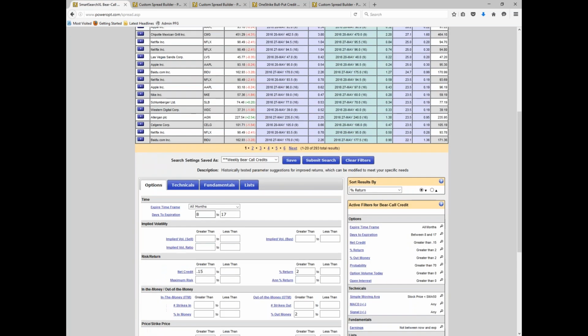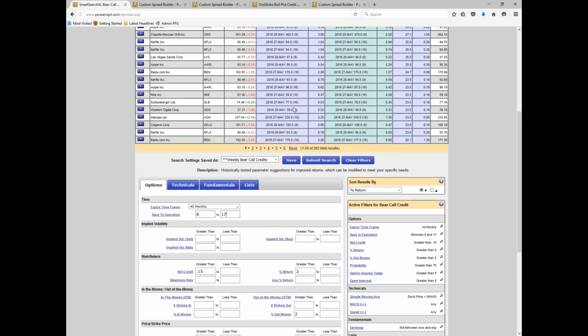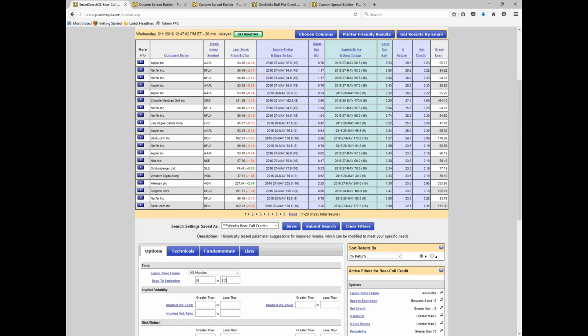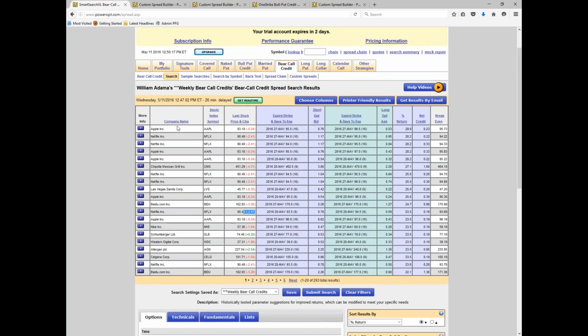And as you see, once again, we're going 8 to 17 days out in time and looking for stocks that have currently moved in a downtrend or have been trading. Of course, you see Apple, Netflix, Baidu. I didn't think Disney would come up here, but I wouldn't be surprised if it did after today's earnings. We'll see how that strength comes out over time as well. Okay.